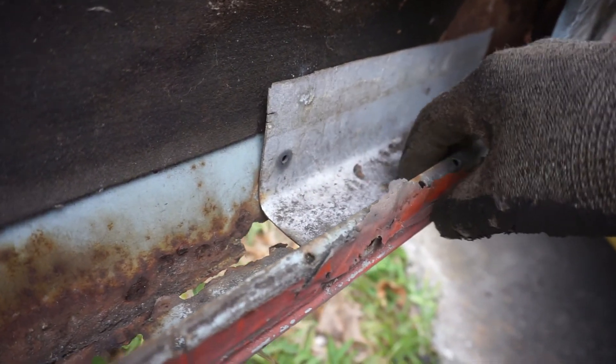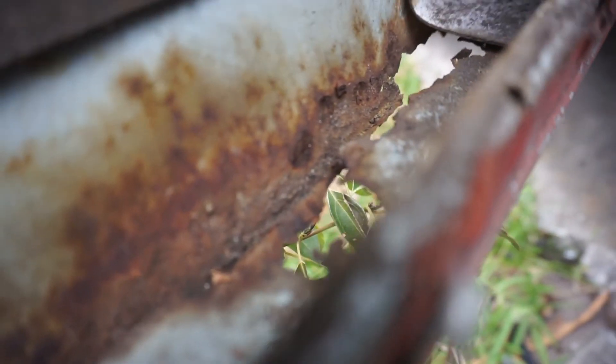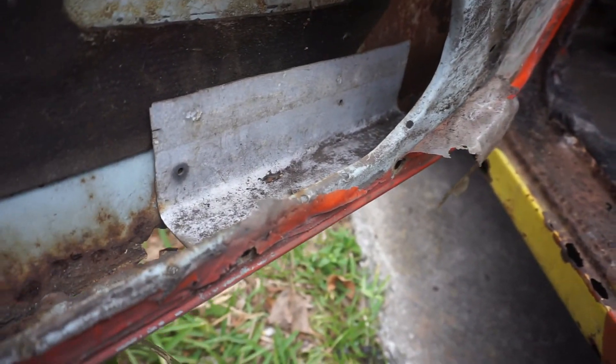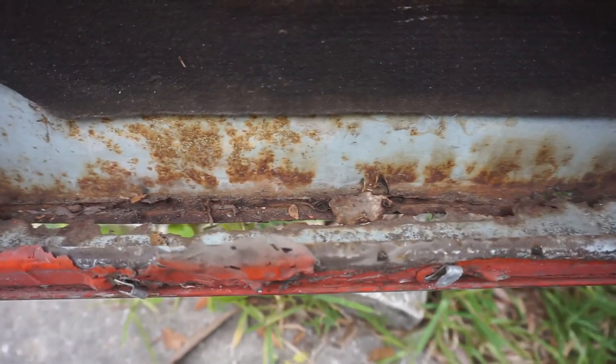It's interesting. This looks like an aluminum plate — see right there — that they riveted. And there's also where the hole is where they tried to rivet it from the inside, but since there aren't rivets there, obviously something went wrong. But this thing is pretty chewed up. Oh man, that's dusty. It's not bad, it could be worse, but there isn't much in terms of structure here. Besides that, it's pretty solid.